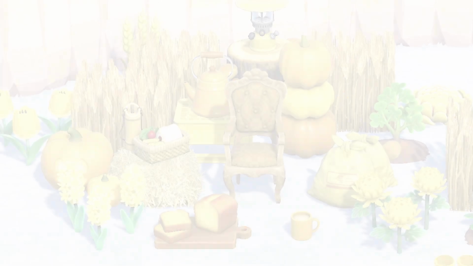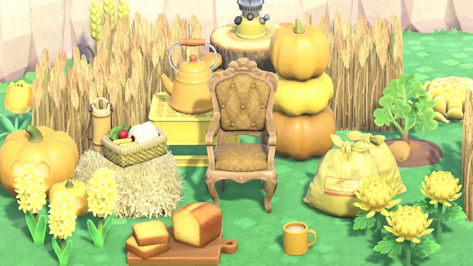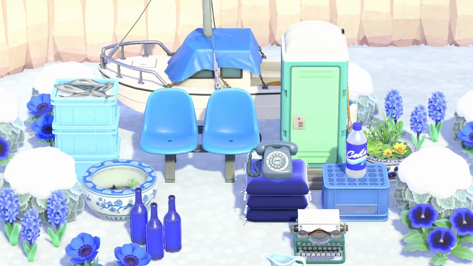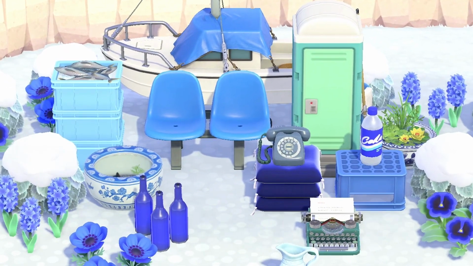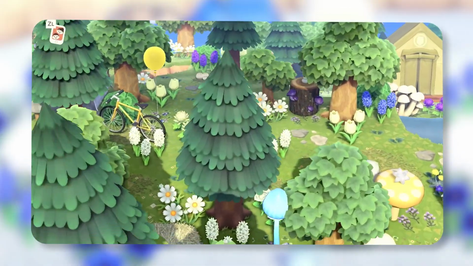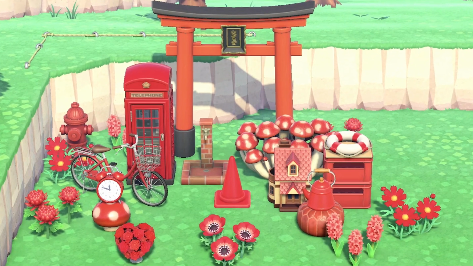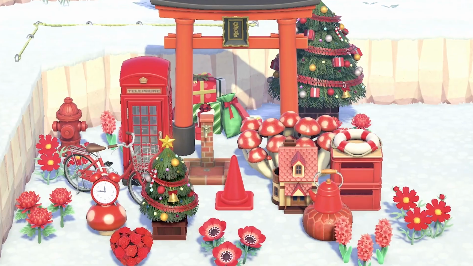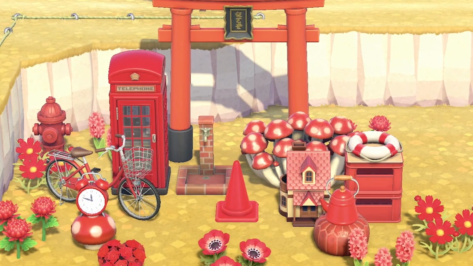So for example, yellow is mostly a happy, warm color because it could remind us of the sun. As another example, blue feels cold but also can be modern, technical, even magical, which is also why a couple of very cool islands use blue or teal colors. Red, obvious one, love, warmth. Also Christmas or autumn can be associated with red, but also anger, danger, or fire.